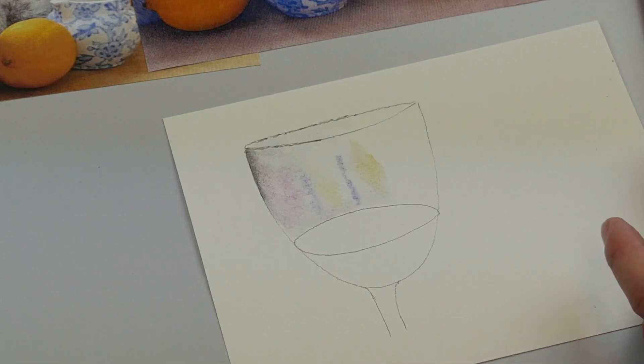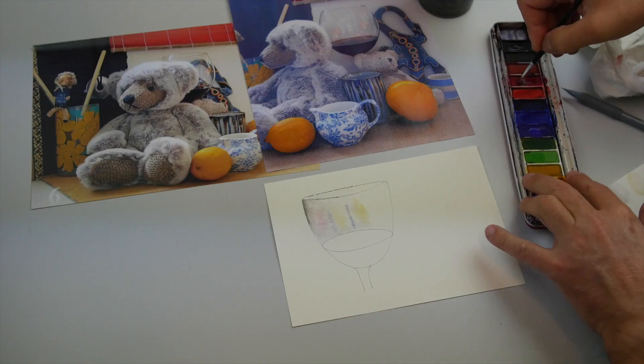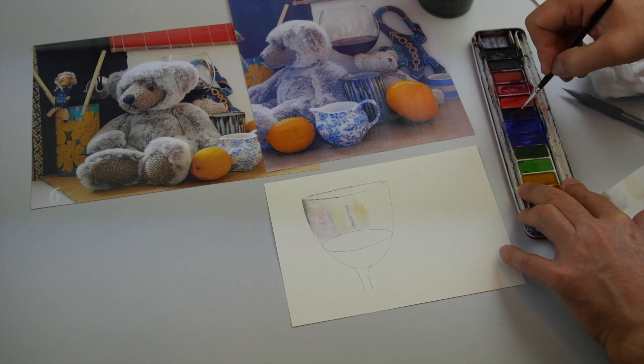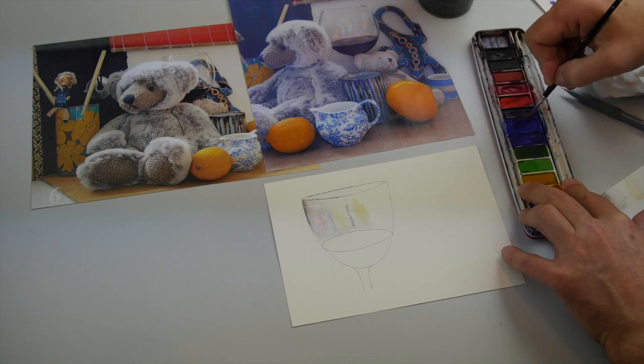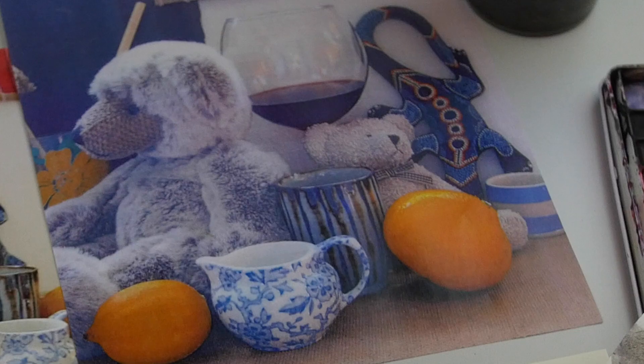If we now mix up the dark red, this looks like a purpley red color. So I'm going to start off with this darkest blue and add a little bit of red to it and see what we come up with. That looks pretty good to me.